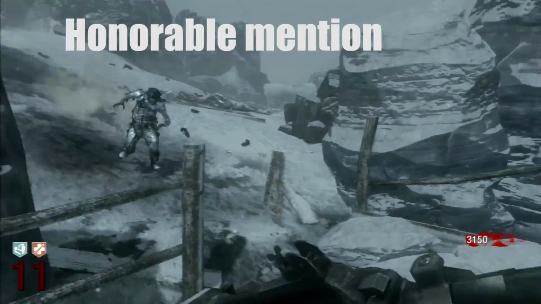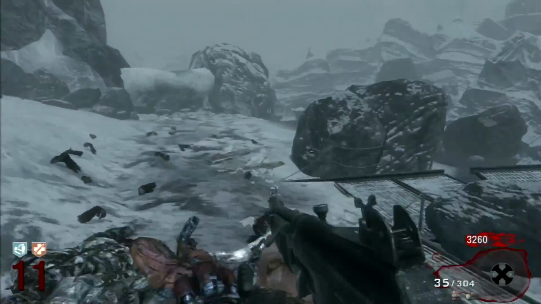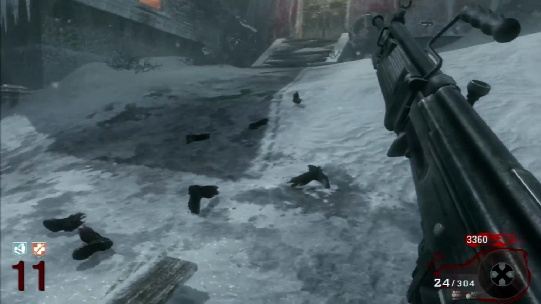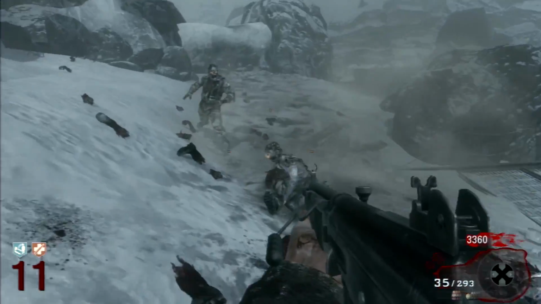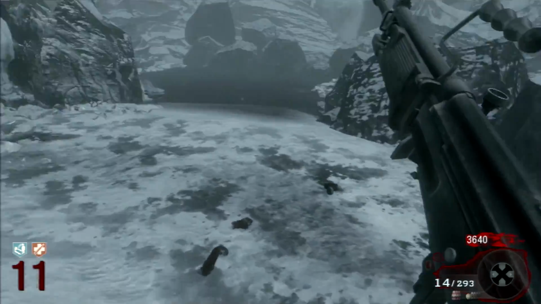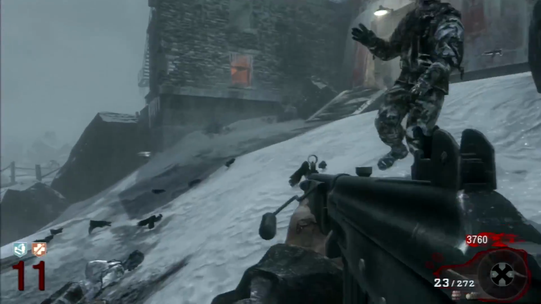Thought I'd add a little honorable mention, and for the honorable mention, I just wish they would bring back the Galil. Honestly, the fact that we had to go 2 games with that gun makes me emotional knowing that it's not in the game anymore. If they can bring it back, I feel like they should, just because it's such a household name gun. First of all, it's a great gun.